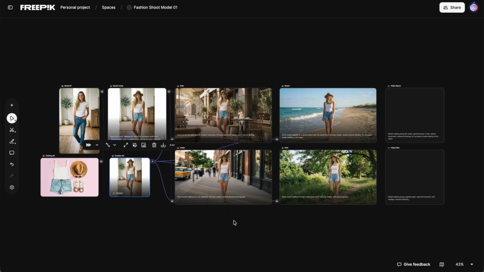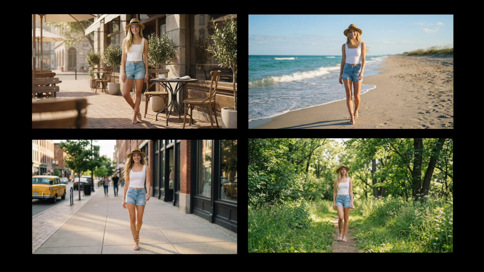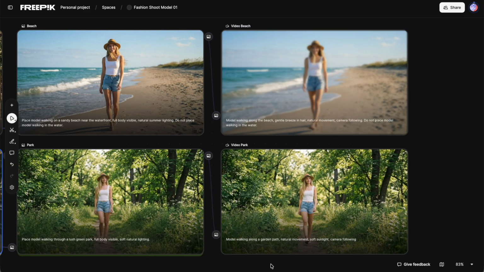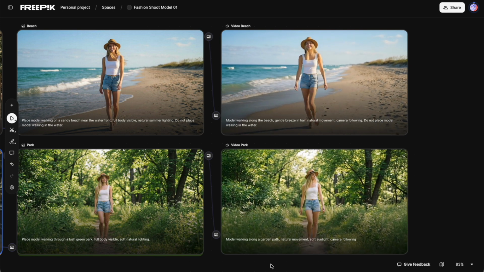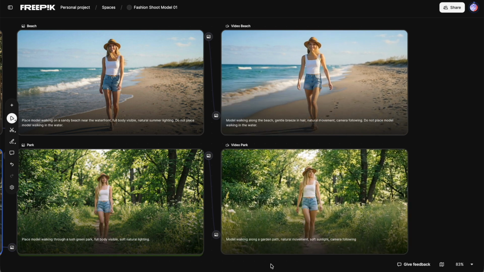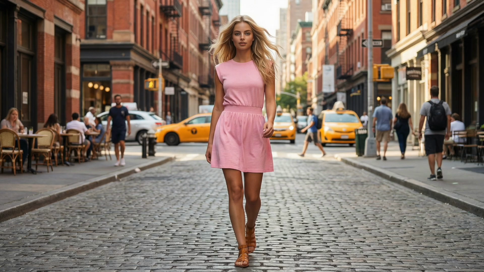This is one of those times giving AI creative freedom can work to your benefit. Note I say can. It doesn't always. So, beach, cafe, city, and park. 4 shots that actually feel like different moments in a campaign. I also ran the beach and park shots through Kling 3 to generate 5-second video clips. We'll look at those more closely with the second model, but the workflow is the same for both. One small thing. Say city sidewalk, not city street, unless you want the model doing a lifestyle shoot in the middle of traffic. The AI takes lifestyle directions kind of literally.